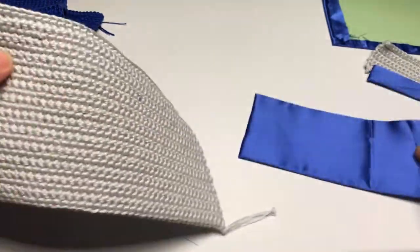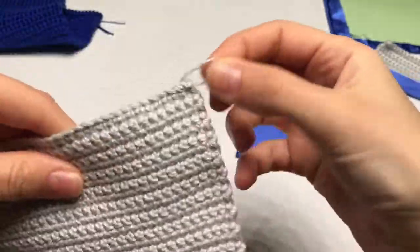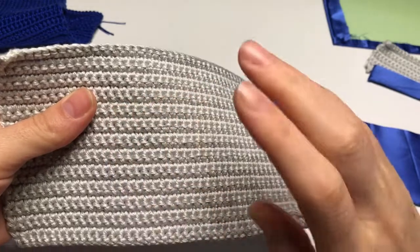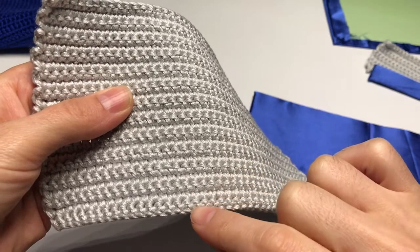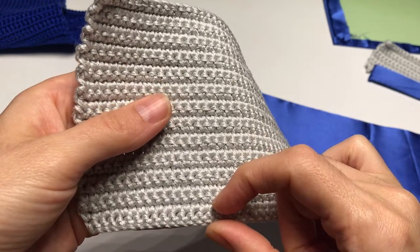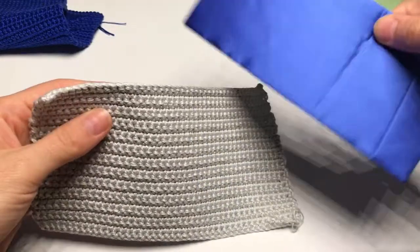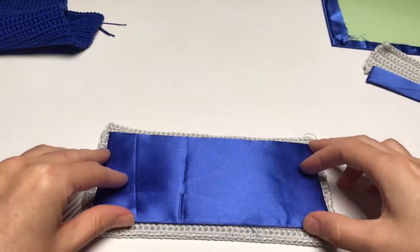So I calculated that I'm going to use this one as the down part, this one as the out part, and this one as the in part, because I usually like to have from outside one double row. Okay, this is a double row, so this is how I see it. Now this one is from outside, so the lining is going to be from inside, right? It's going to be here.